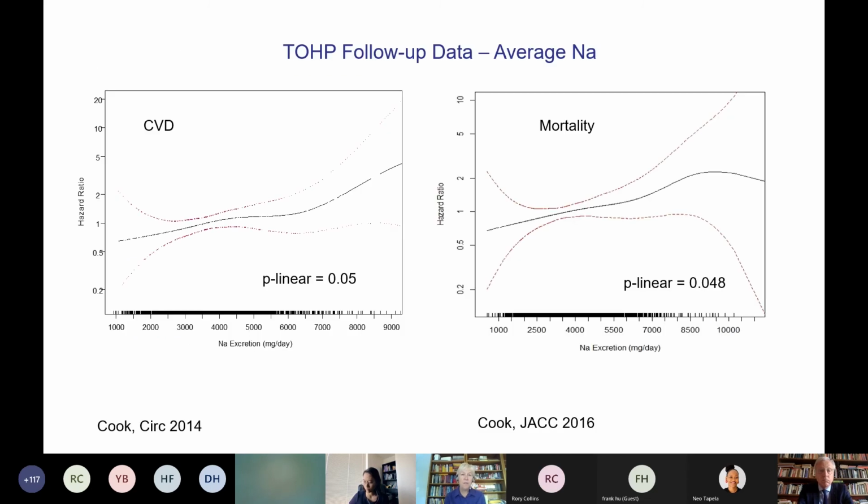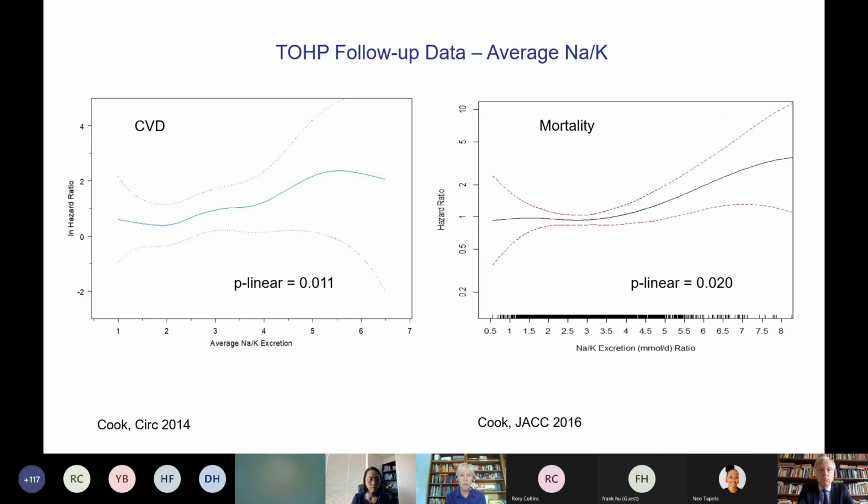And we found that using this average sodium, we found a direct and linear relationship with cardiovascular disease and with mortality. We found no evidence of a J-shaped curve, no evidence of a U. This was a spline curve, which is flexible, and there was no uptick at the lower end. And both of these were statistically significant. We also found that there was an even slightly stronger effect using the sodium-potassium ratio, which has been found by others as well. These were more highly significant and slightly stronger.